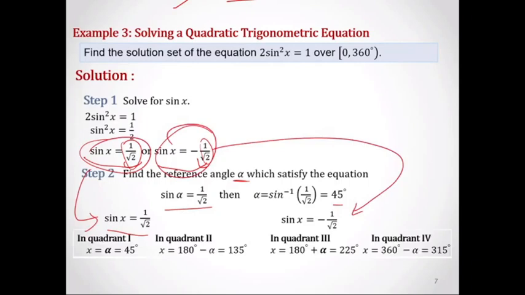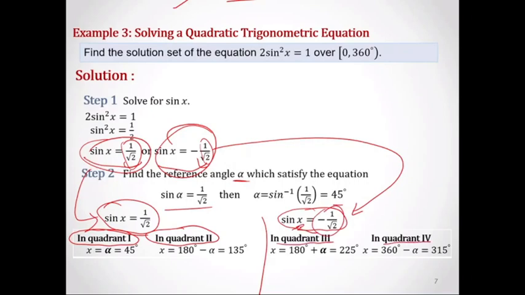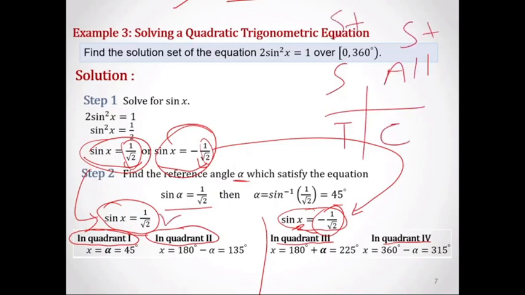And then now, let's see. This one implies x will be in quadrant 1 and quadrant 2. Here, the solution of this equation should be in quadrant 3 or quadrant 4 because sine is negative here. You remember ASTC? All Students Take Calculus. So S positive here, S positive here. So we got this one. And then S here negative and S here negative. So we'll get this one here.